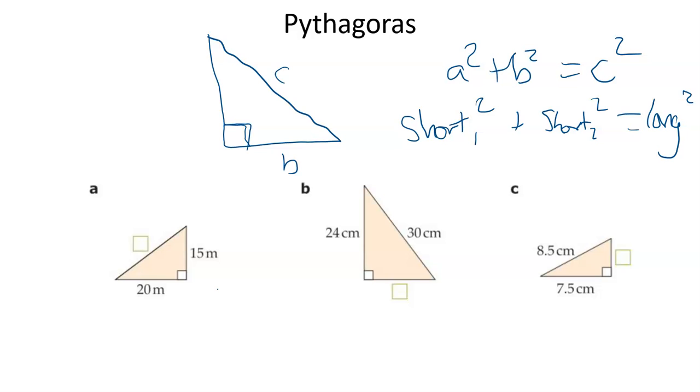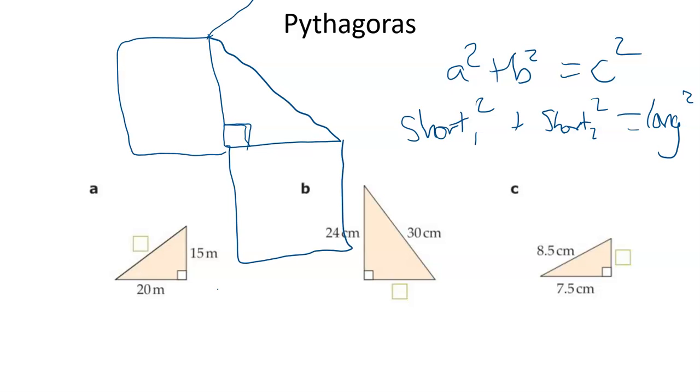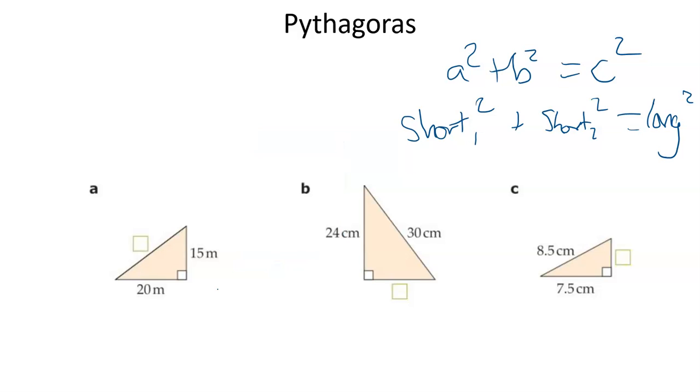Now Pythagoras wouldn't have done that because they didn't do algebra like we do. He said the size of the square made on that side and the square made on that side is the same as the square made on the long side. Yes, he actually did it in squares, but it's the same thing because the area of that square is that side squared. It works. Now, of course, if you're given the long side, you can rearrange this and say that the long side squared minus the short side squared equals the other short side squared. So it works both ways.